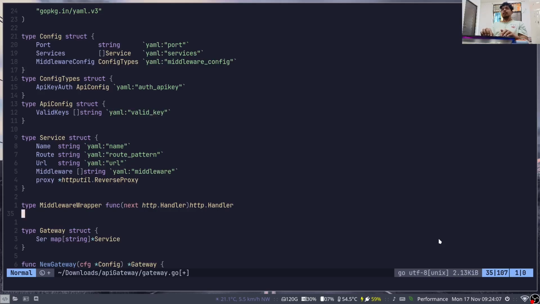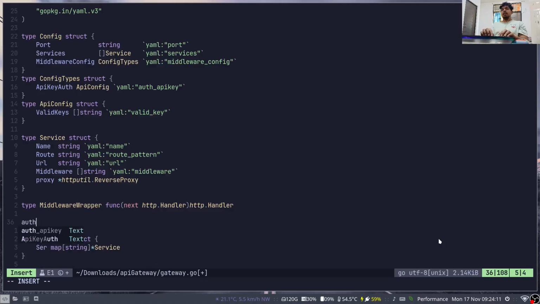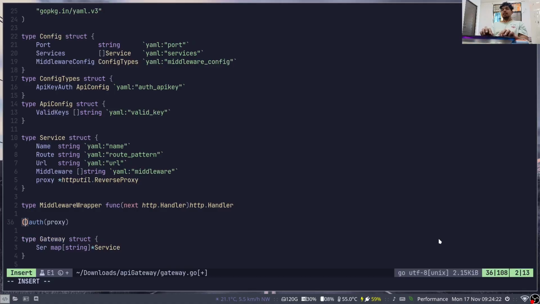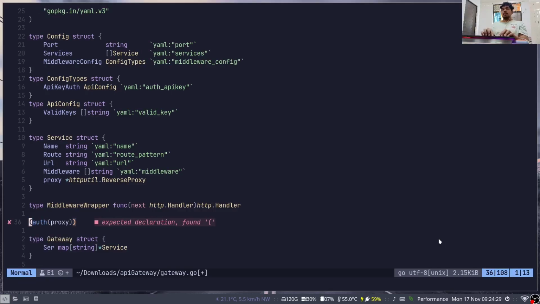So basically, let's just say if we need to first wrap our auth into our proxy, and our auth is wrapped in a logging.